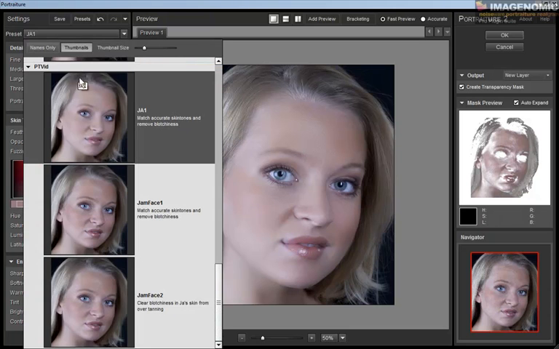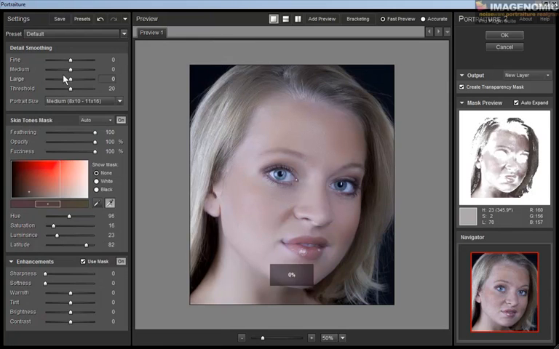We go back here. We head off here to names only. We set it back to default. We move this cursor 1, 2, 3. Show that it's on medium. We've got the skin tones mask, which is auto, which means as it comes into the plug-in, it's going to automatically try to select the skin tones in there. We're going to manually select the skin tones here. We're going to pick the mask color.